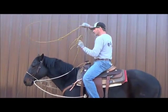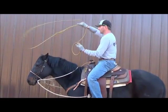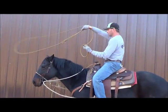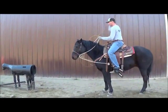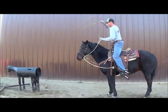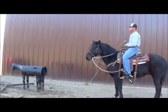So on our delivery, we want that spoke shorter, but not too long, and that tip right there. And the closer we get, that tip gets down. The farther we are, the tip goes away. When I make my swing, I want it right over those horse's ears, focus right on the back of that neck, really shoot it out, boom, fall it through, pull it tight.